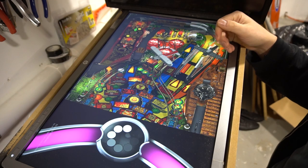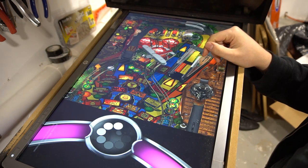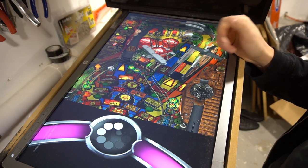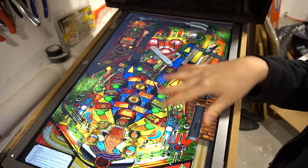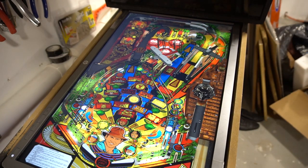I'll run a VPX, a Pinball FX3 table, but I didn't run VP9 before I shot this video, so that was okay. It's just those tables, they're old. I mean, you could tell by the design and everything, it's old. Also, again, non-HD. Imagine if this was a 1080p playfield, it probably would look great. But since it's in coins, one more. All right.